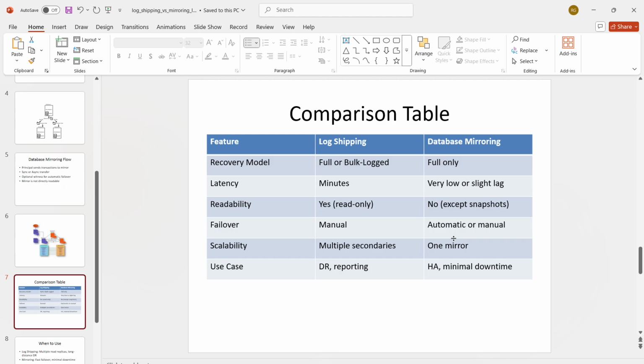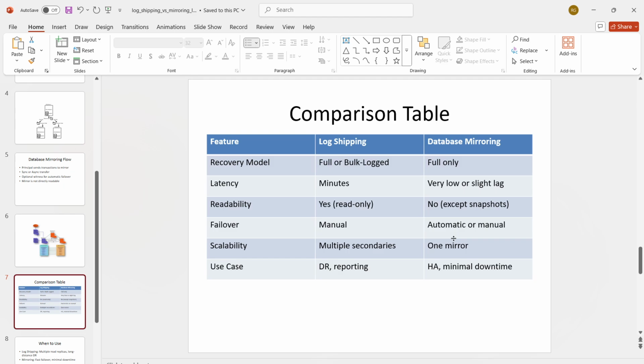Now, database mirroring. Why is the bulk-logged recovery model not used in database mirroring? Because in the bulk-logged recovery model, all the data are not captured in the transaction log, and we want all the data transactions to be captured. So in database mirroring only the full recovery model is followed.